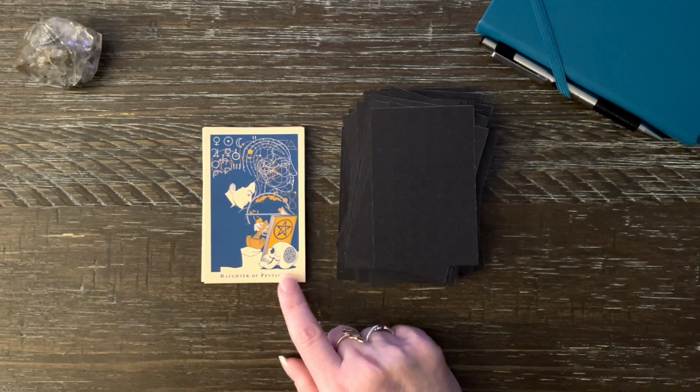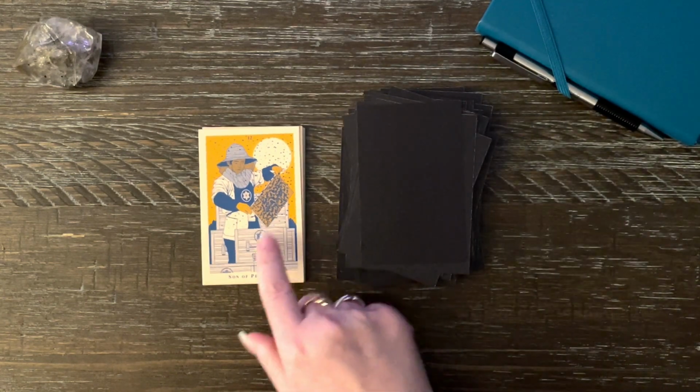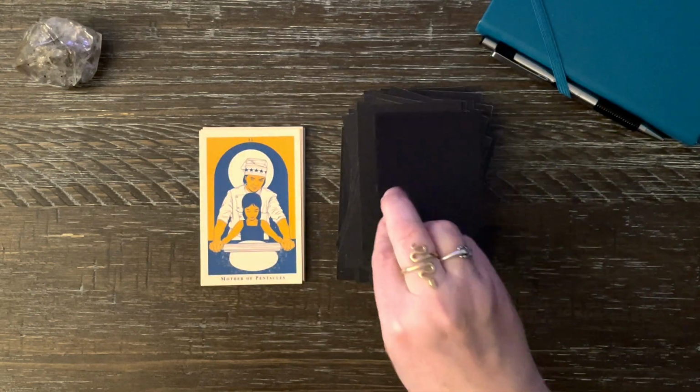This is also a really fantastic Daughter of Pentacles card. And the Son of Pentacles. I got a thing for bees. I love bees.